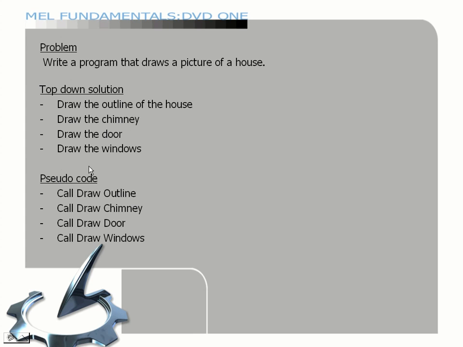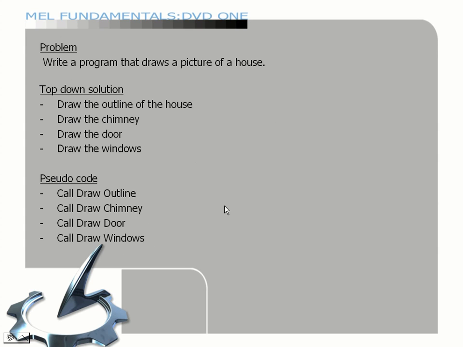Then there is something that is called pseudocode. Okay, pseudocode is like English code. It's writing in English, or whatever your language is, it doesn't really matter, step by step what you want to do in Mel. We will do this all the time, and you will see it in my code as well. It's just comments, okay? But the comments that will guide you through each process of the code based on that top-down design. Okay, so let's say that we have procedures: we draw the outline, then we draw the chimney, and the door, and the windows.